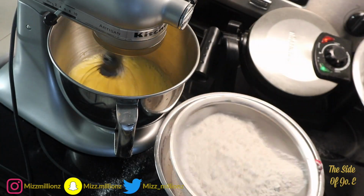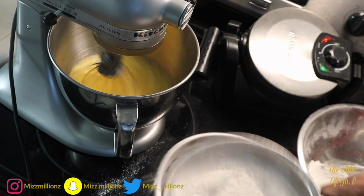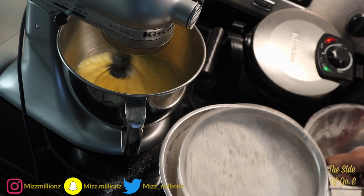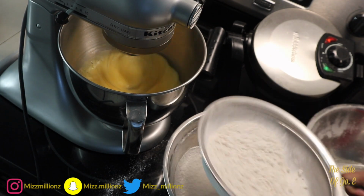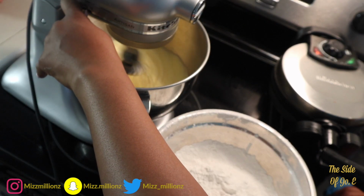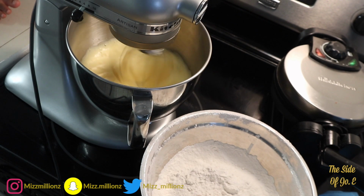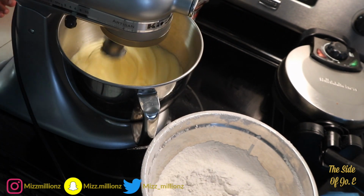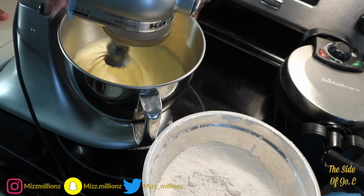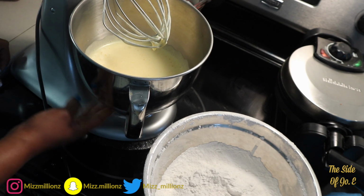What is that? So we got our flour, our egg, our pretty frothy. Look. Oh, stop being scared. This girl's scared. So this is the consistency how I want it. See that? It's like a cream. Yummy. So this is it.